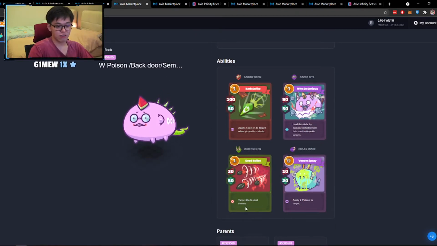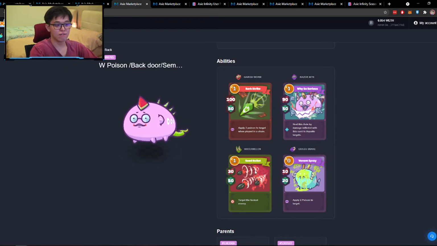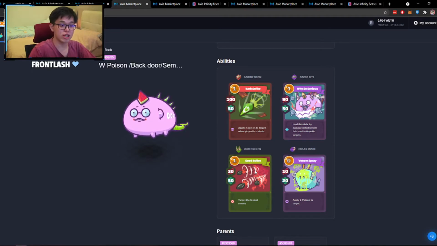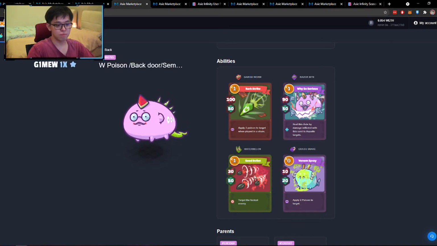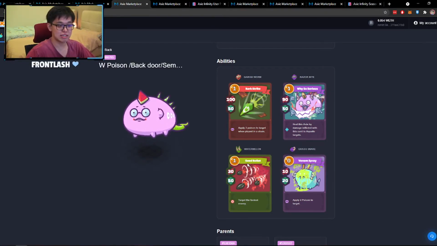So you have target fastest enemy. This is very tricky to play because usually the enemy have something like a bird or aqua at the back, which has the highest speed. So with this, you can target the fastest, which is the back lane of their Axies. And there are cases where, you know, they put something like a Terminator build or just something that is slower than the front and the mid lane.